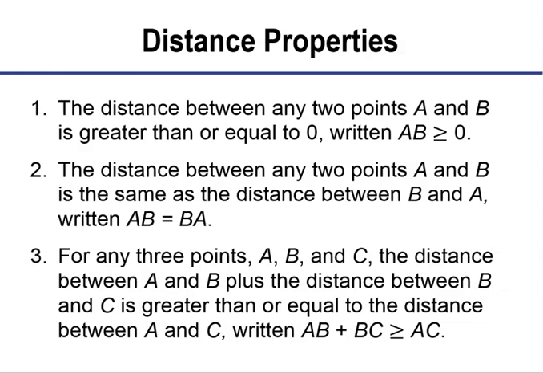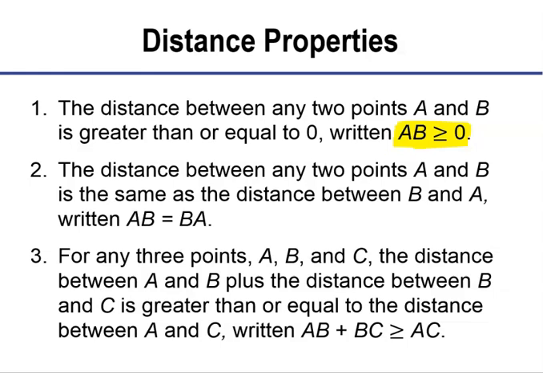You know, distance is the measure of how long something is, right? So the distance between any 2 points, A and B, is greater than or equal to 0, right? Can you have a negative distance? No, you can't. Distance is always greater than, or it could be equal to 0. So a way you can write that is distance is greater than or equal to 0, always. And that's why absolute value is always a positive number, because an absolute value is just a number's distance from 0. And so that's why it's always positive.